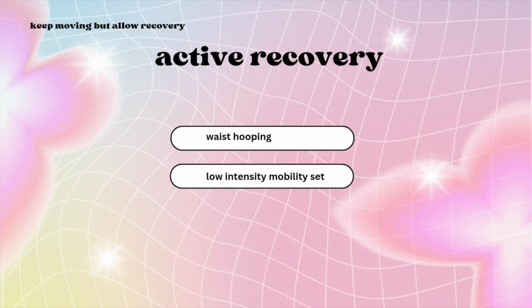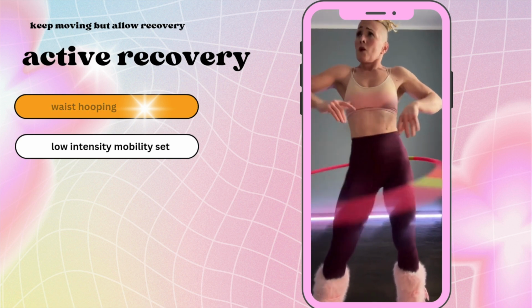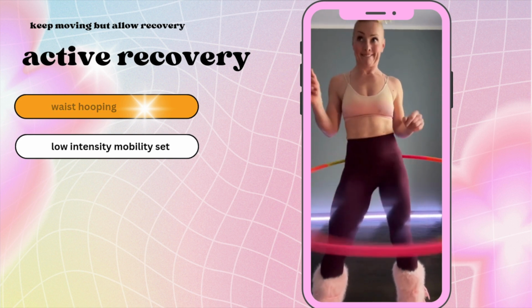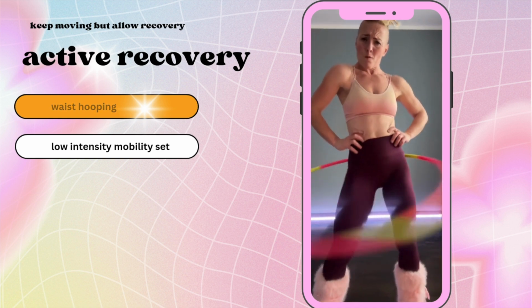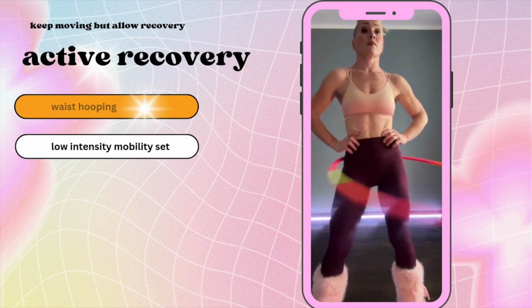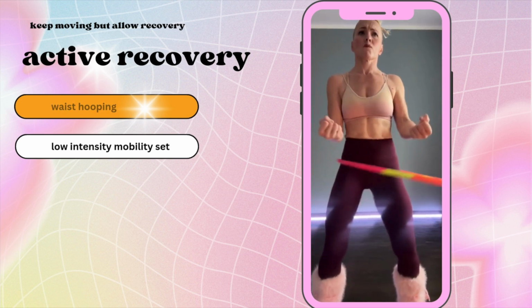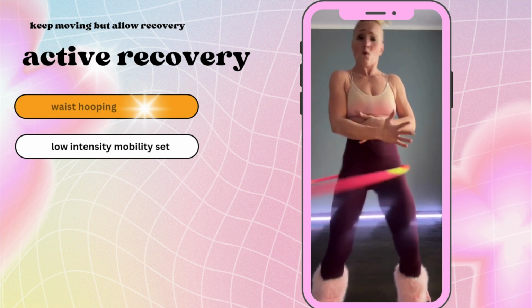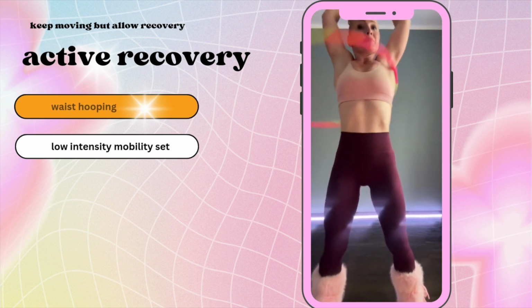Active recovery in between these higher intensity sets is a must. I would choose from waist hooping because that feels quite easy. So if you have been waist hooping for a while, you probably can tell that if you keep doing this for a couple of days or weeks, it doesn't actually increase your heart rate that much anymore. So basically it is going to be your rest. How cool are you? I'm not sure if you ever heard this, but whatever used to be your workout once will only be your warm-up one day. Or your recovery, because you're getting so fit.